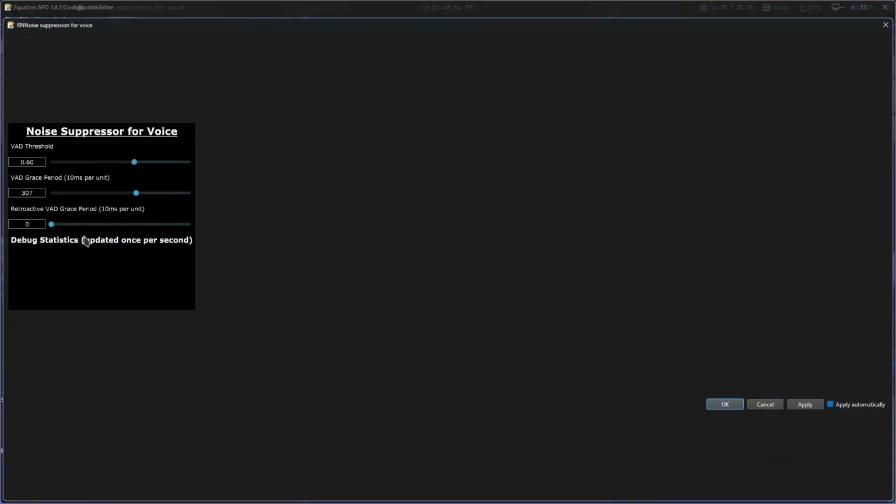So after which, explaining the last part, the VAD grace period for the retroactive aspect. Basically, it's the opposite of this one. So this is how much time we want to give it till it cuts off the audio. This is how much delay we want to add to the audio before it listens to it and outputs it into the microphone. So basically, I'm talking, like I started talking right now, right? It wouldn't register on the PC immediately. There would be a little bit of delay and would allow headroom for the microphone to pick up on the immediate aspect of you speaking.